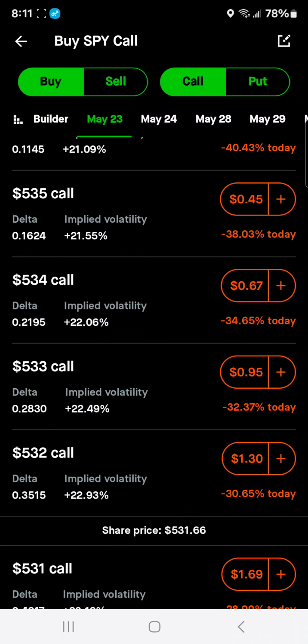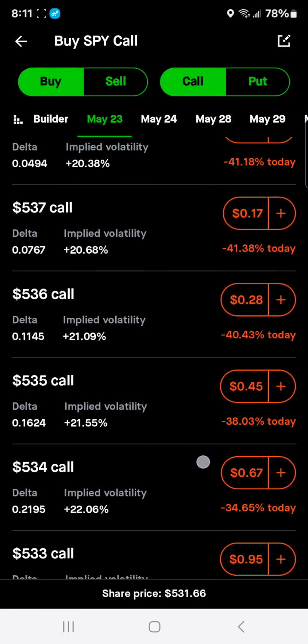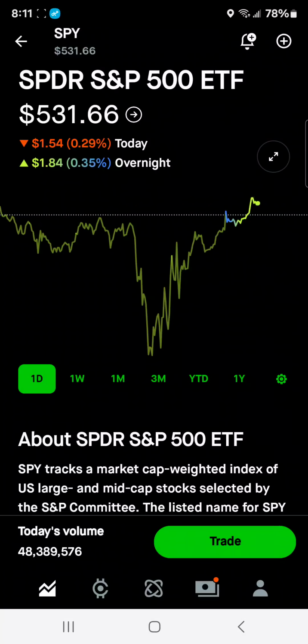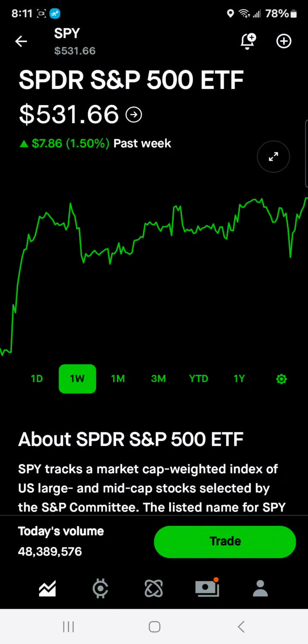Or if you look at your other options and regular stocks that you've been trading, you're not making anywhere near that. If the stock moves $1, you're not making 35. You're making 10, 15, or whatever it was for what you were trading before. And you can go even farther outside the money, but price action has been pretty slow lately. As you can see here, just in the last week, it's only had a $7 move, almost $8 movement. So it's been about $1 a day, really, maybe $1.50.